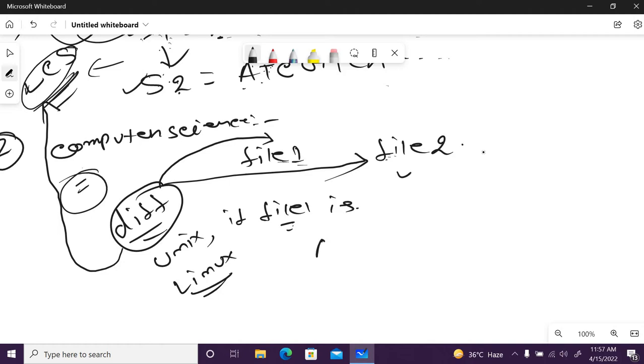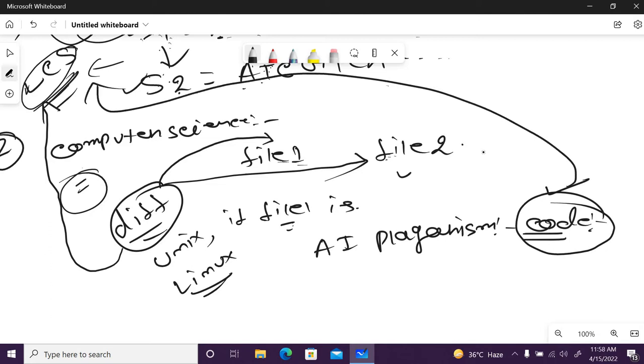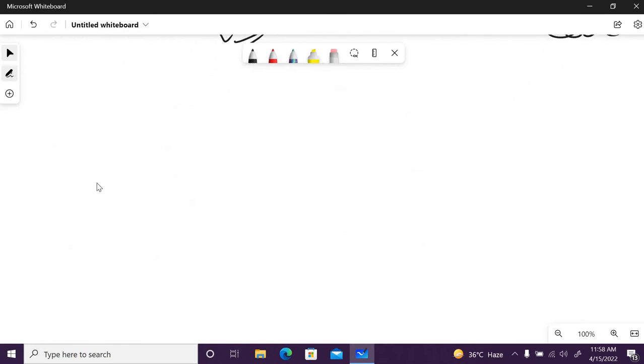Like there are different kinds of AI plagiarism checks. In code, there are lots of coding competitions. So inside, how will plagiarism be checked by this algorithm? Here also we apply the longest common subsequence algorithm to check whether two codes are the same or equal, whether they copied or not. So this is a good application, the plagiarism check. Or two electronic circuits, whether the two circuits are the same or not, the schema.